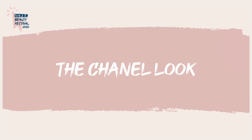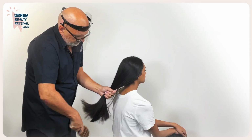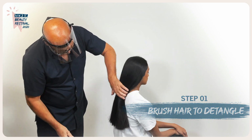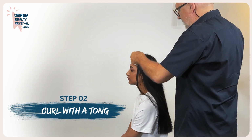The Chanel look. A misty morning romance, French girls in the 70s, soft, loose and flowing volume, with curly wisps in homage to the Gothic Victoriana of the 1970s. Step 1. Begin by brushing hair through to detangle. Step 2. Using a medium curling tong, take sections of your hair.